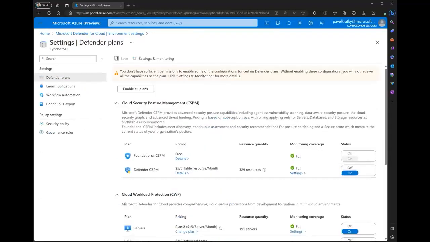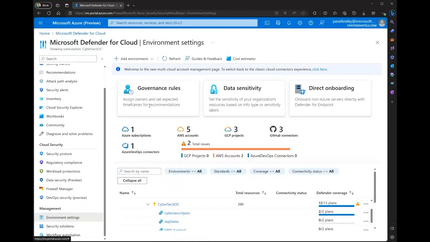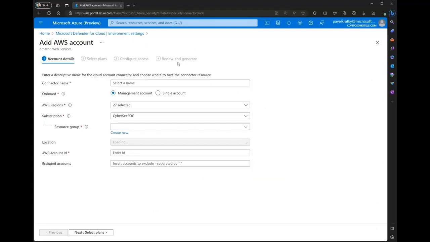In case of other multi-cloud resources such as AWS or GCP environments, if you already enabled these connectors in our environment settings, you may have to update the deployment of these connectors because there are some additional permissions needed.